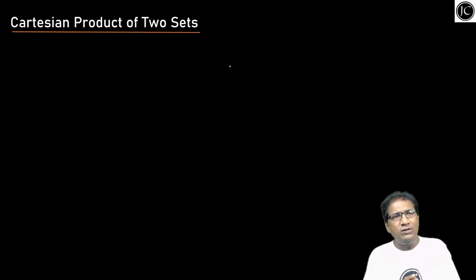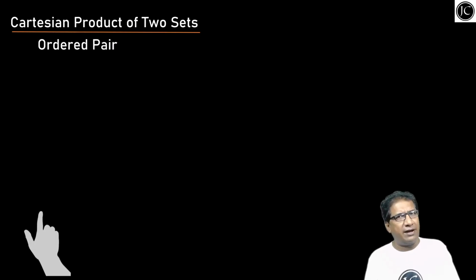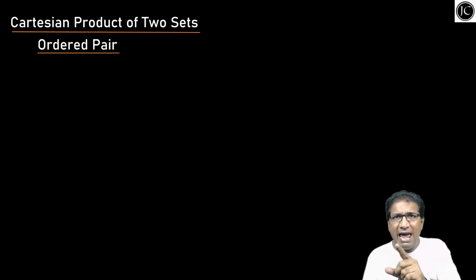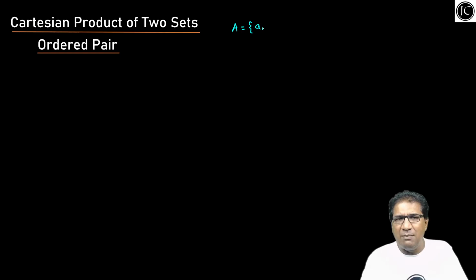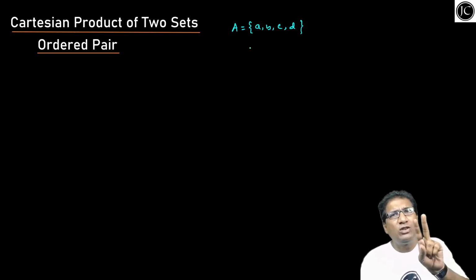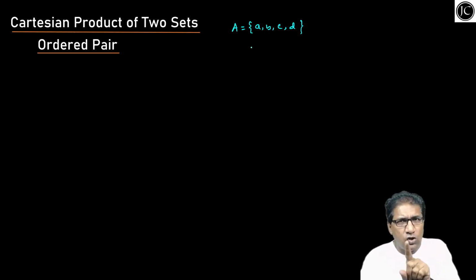So first of all, we are going to discuss the Cartesian product of two sets, but before that, we must know what an ordered pair is. Ordered pair किसको बोलते हैं ये पहले हमको जानना है. देखो, मानो एक सेट है तुम्हारा पास A और उसमें बहुत सारा एलिमेंट्स है, let us say A, B, C, D and all this. ओके, ऑर्डर्ड पेयर मतलब तुम कोई भी दो एलिमेंट इससे चूज करो. Choose any two elements from set A और उसको हम लोग लिखते हैं इन दिस वे.